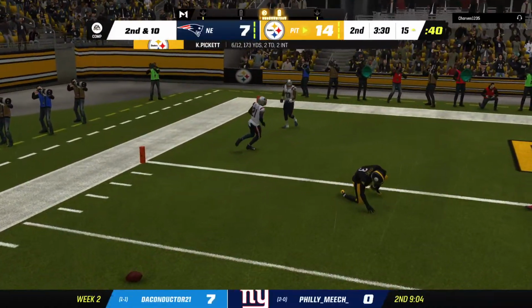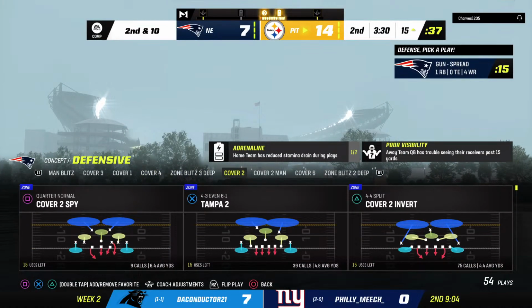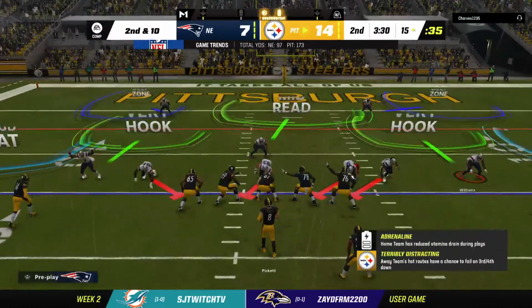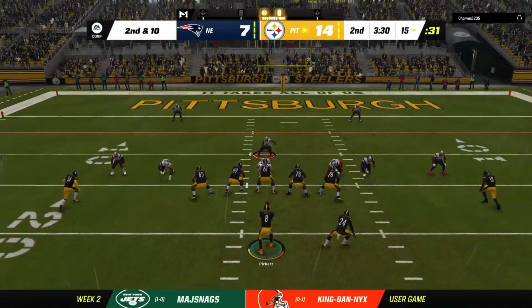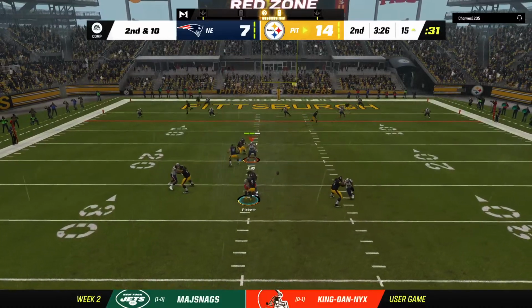The throwing to start the drive, but that one incomplete. And to put it mildly, this is a tough spot defensively. They have to come right back out and defend their red zone. But how about that good first step towards forcing them to settle for at least 3 points? I think they're also thinking bigger right now. Imagine being able to stop them totally and change the momentum.